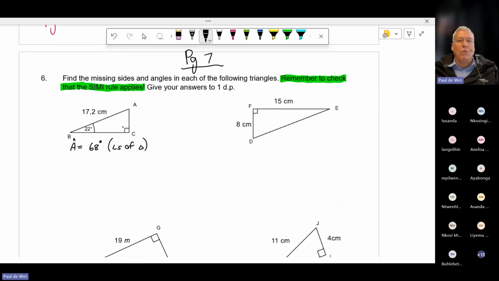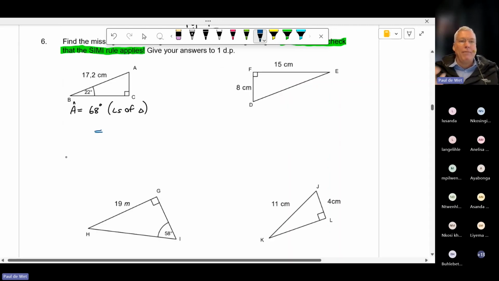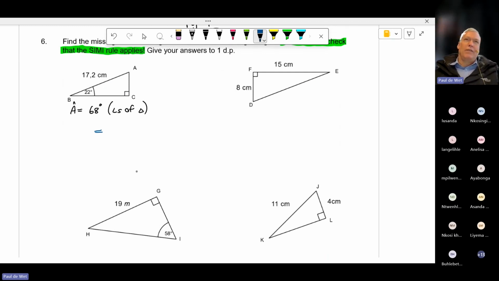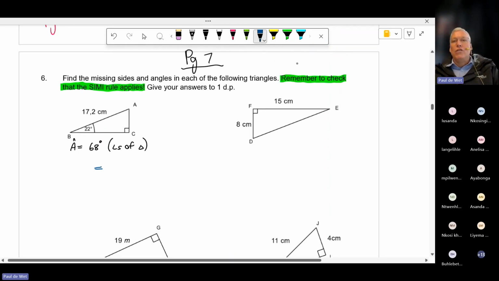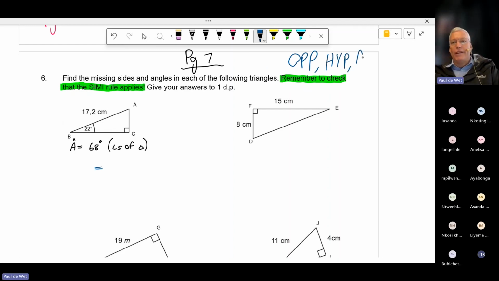Now, I want to find one of these other sides. I'm looking for someone, and I definitely think this is going to deserve a sweet. Who can tell me a trig ratio which is going to allow me to write a little equation? Remember, an equation has an equal sign. I want the sine of something equals something, or cos of something. Now, guys, we are using opposite, hypotenuse, and adjacent. We are not in the Cartesian plane. We're not using x, y, and r anymore. We need to learn both definitions. Who can tell me?